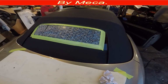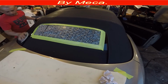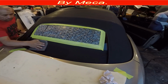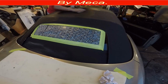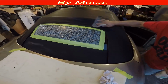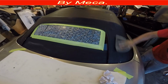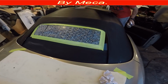Because this top, the color is not shiny. It is not shiny, and shouldn't be shiny. So I am putting this just to make it a little bit shiny, a little bit, because it is all with dash on top, so this will make it look nice. It is good to clean it with a convertible top liquid once a month if that top is made out of vinyl. Always make sure to clean it with liquid.